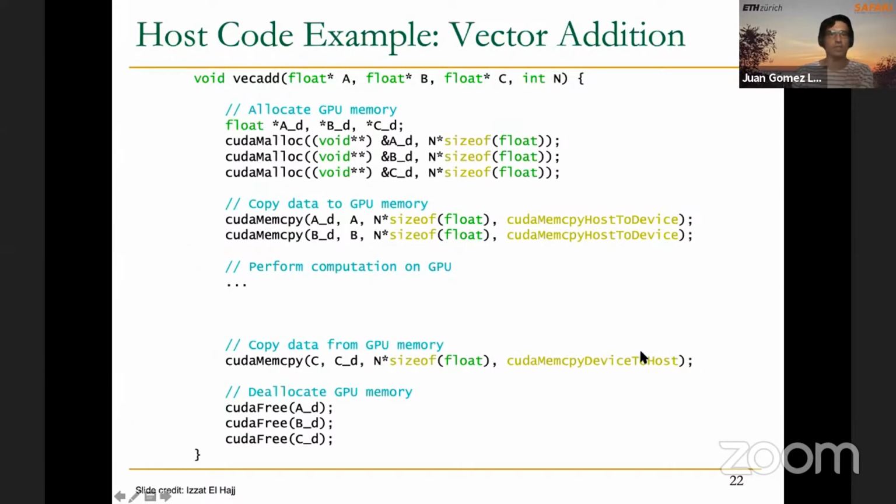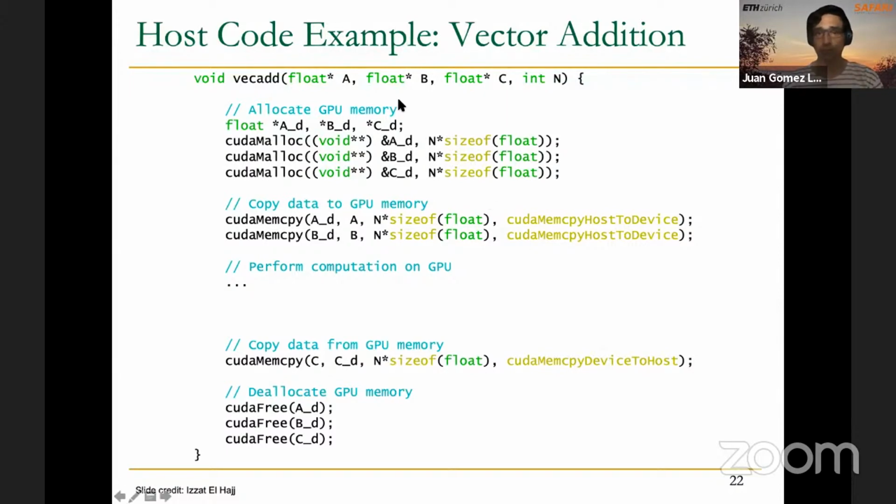And this is the first code example that we are going to see. This is code for a simple operation, which is vector addition. We are going to talk about vector addition in the next slide, but for now, you just need to know what you already know for sure. What's a vector addition? You have two input arrays or two input vectors A and B, and you have one output vector C, and we perform the element-wise addition of these vectors.